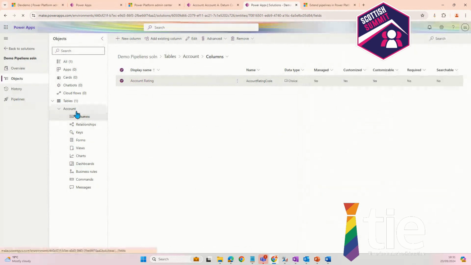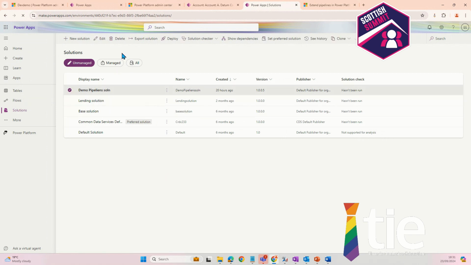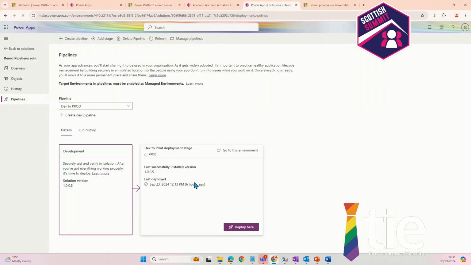To do this solution deployment through the Power Platform pipelines, we have to open the relevant solution. On the left navigation, we've got pipelines. I can go through this one, or I can go to the list of all the solutions and click on the deploy ribbon button. It takes me to the same place. This is the screen we saw earlier in the presentation slide, where we can select the pipeline. Dev to prod is a pipeline where I've connected the development environment and the production environment.